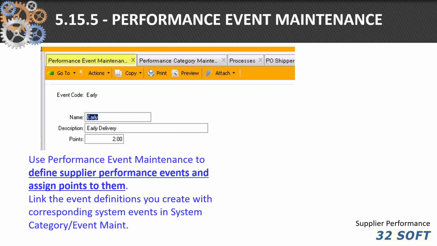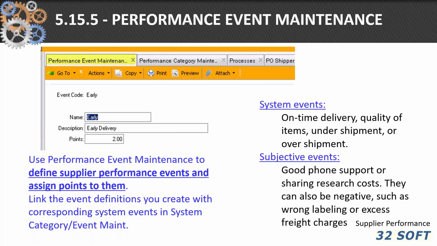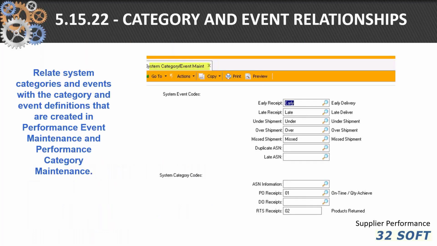In 5.15.5, performance event, this lets you define performance events and assign points to them, either for system events or subjective events. Good phone support, wrong labeling, freight charges, those kinds of things can be measured.